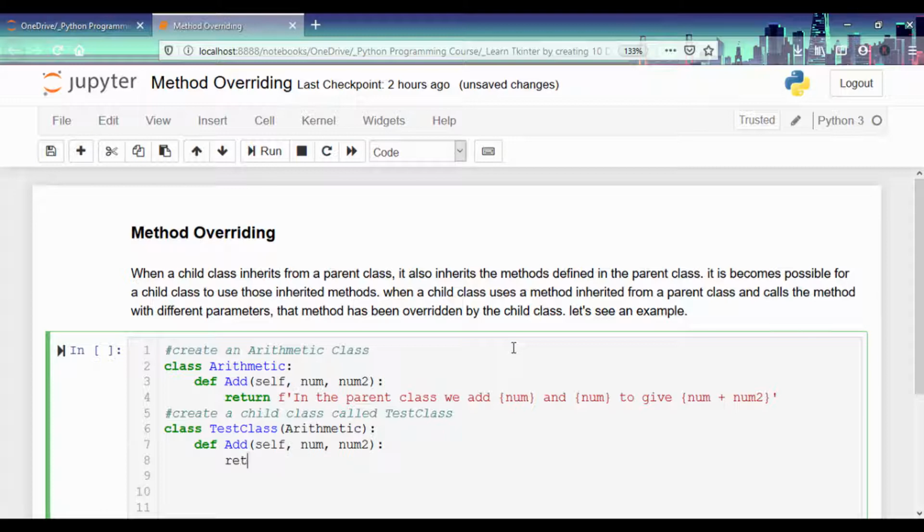So now I would like to return, in the child class we modify the add method and multiply.